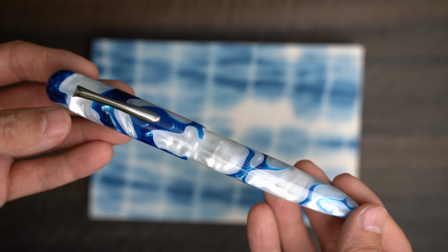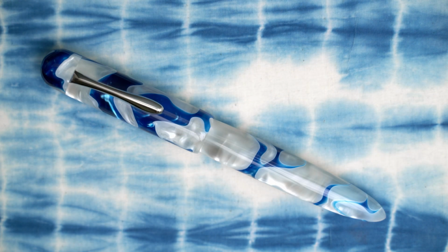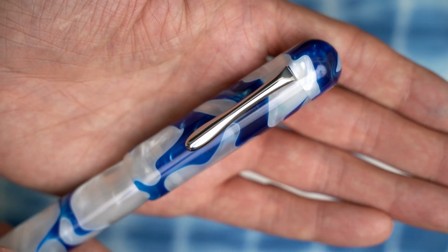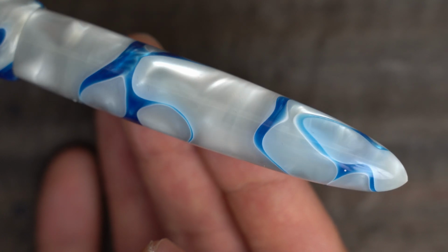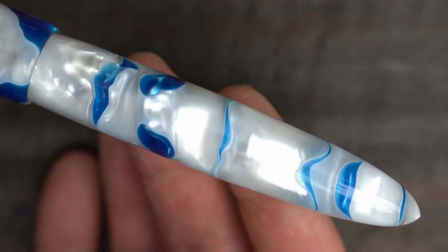Mine is a little different than a lot of others that you'll see because I had mine custom made with a pointed body but a rounded cap. Normally, this Splendour is available with ends that are both rounded, both torpedo pointed, or both short conical peaks. And as always, this pen is perfectly machined and polished.